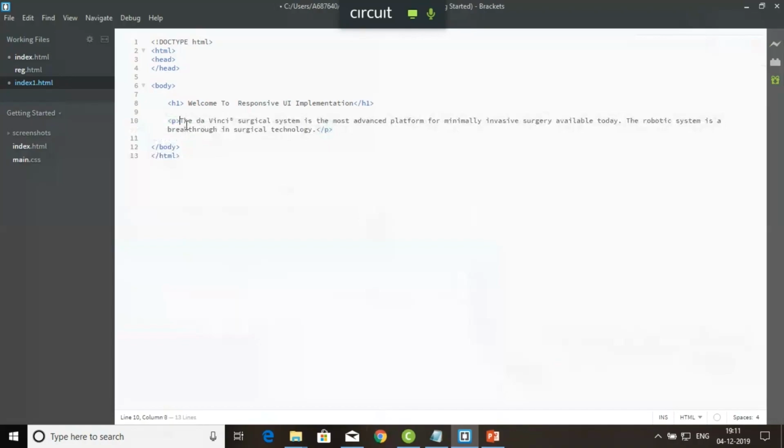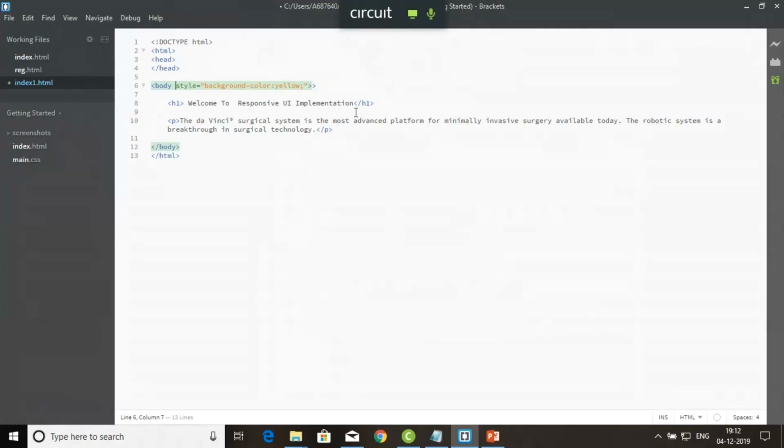Now what I want is to implement some CSS. Here style will come. Style equal to background color yellow.